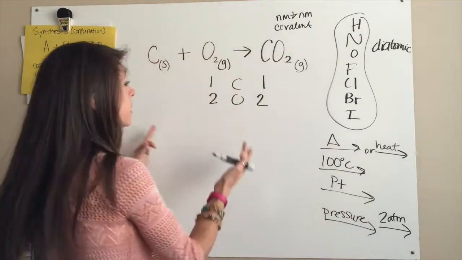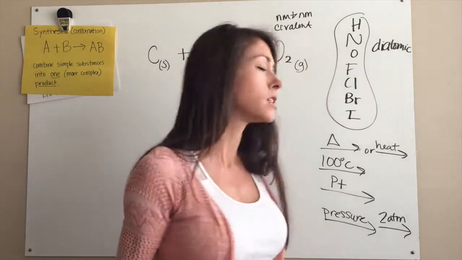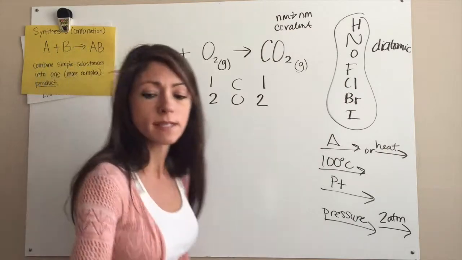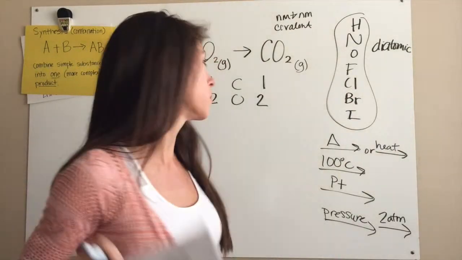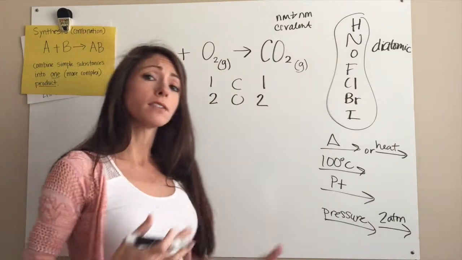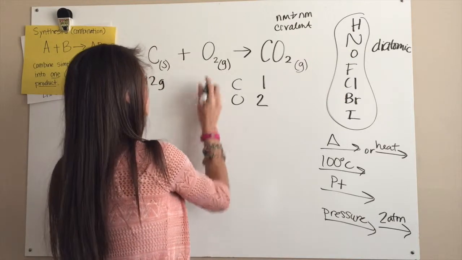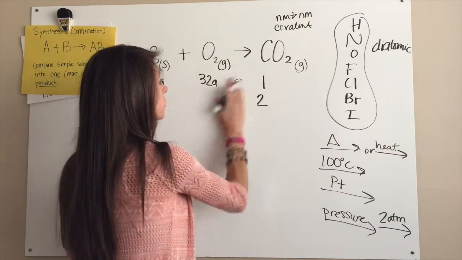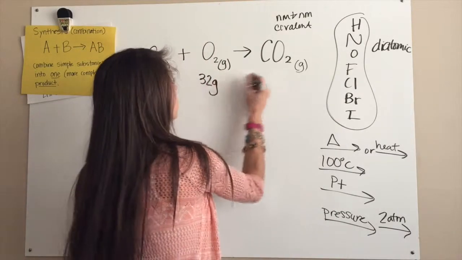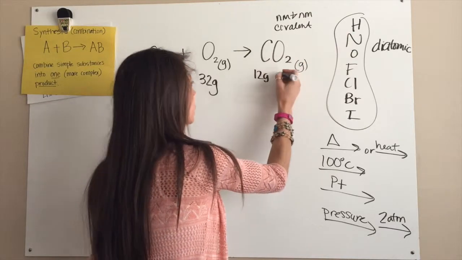We can even look at it in terms of the mass. This is in terms of what I call the mole or even the atom count. But when you look at this, this is 12 grams. That's carbon's average atomic mass to the whole number. And then oxygen, this is 2 of them. Oxygen weighs 16, so that's 16 times 2. That's 32 grams, okay, of oxygen. And then here, we can look over here and see, okay, carbon, that's 12 grams. And then 2 times 16, again, that's 32 grams.